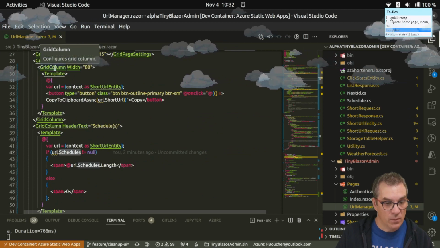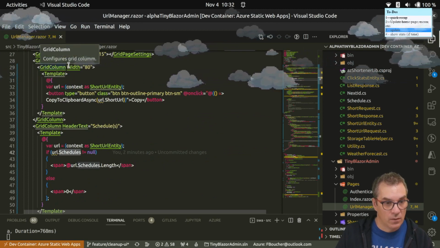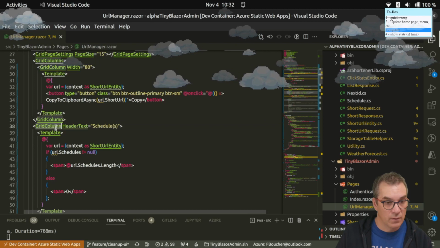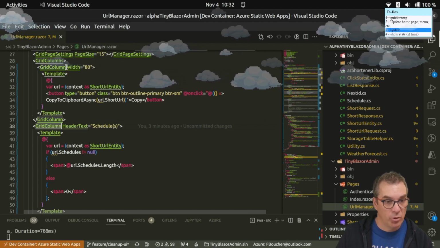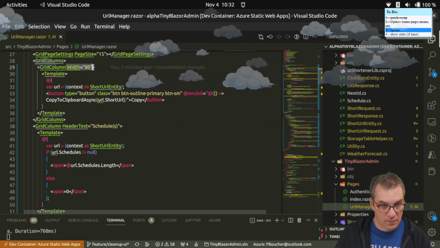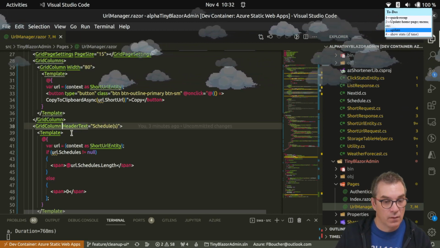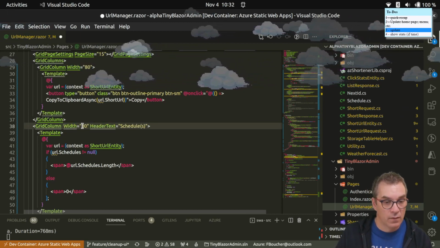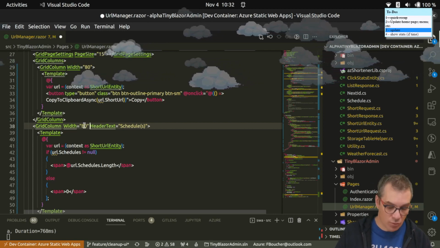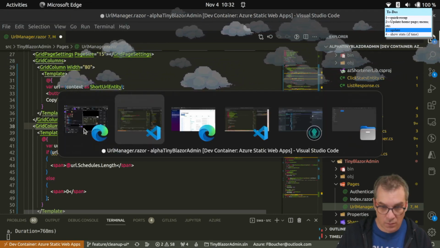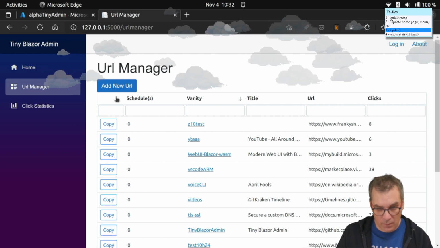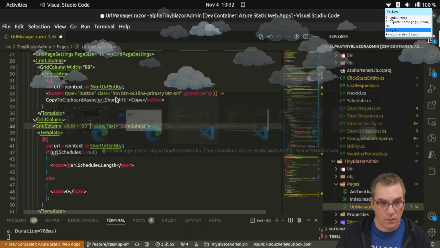So in the column grid, that one, I could put the width and say 80 is maybe too small. Let's do 100 for now.